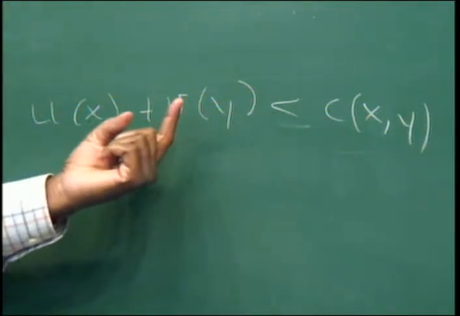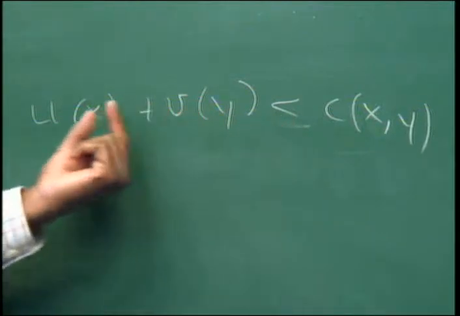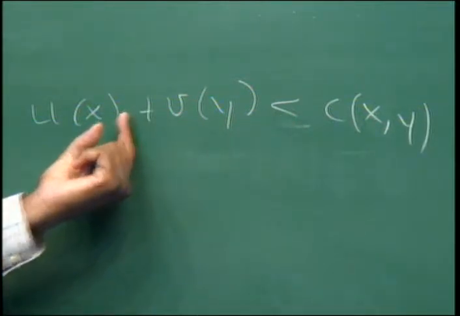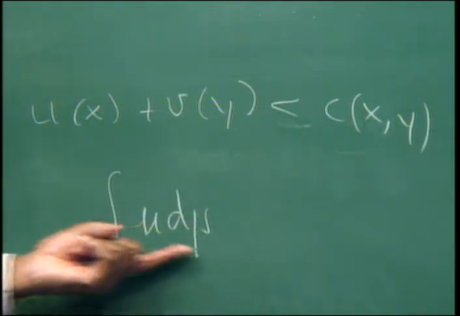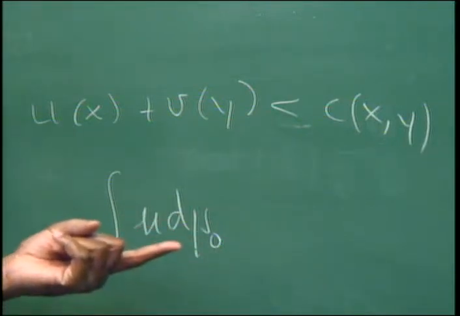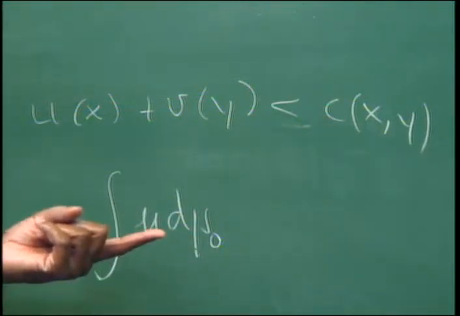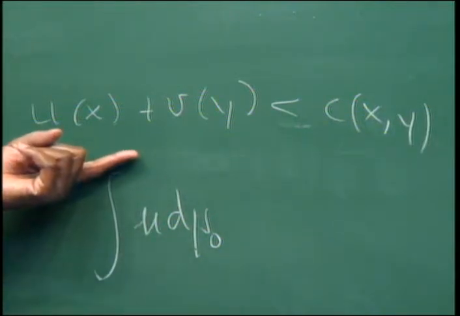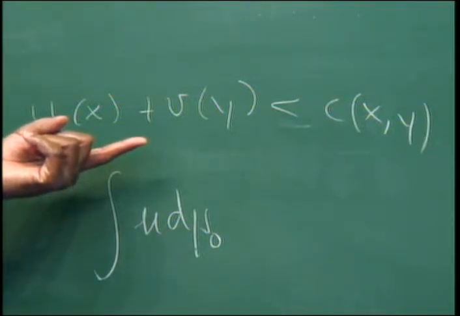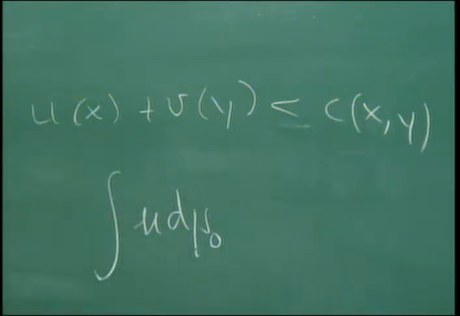Because if U, V was a maximizer and I have strict inequality, I increase U a little bit. And in this expression, if I increase U a little bit, I am going to increase this value, and that will contradict the fact that I have a maximizer. And of course, all this argument I just commented on will be based on the fact that U is continuous. If I don't know that the maximizer is continuous, I will not be able to complete my argument. And based on that, I introduce, so let me recall, reminder.